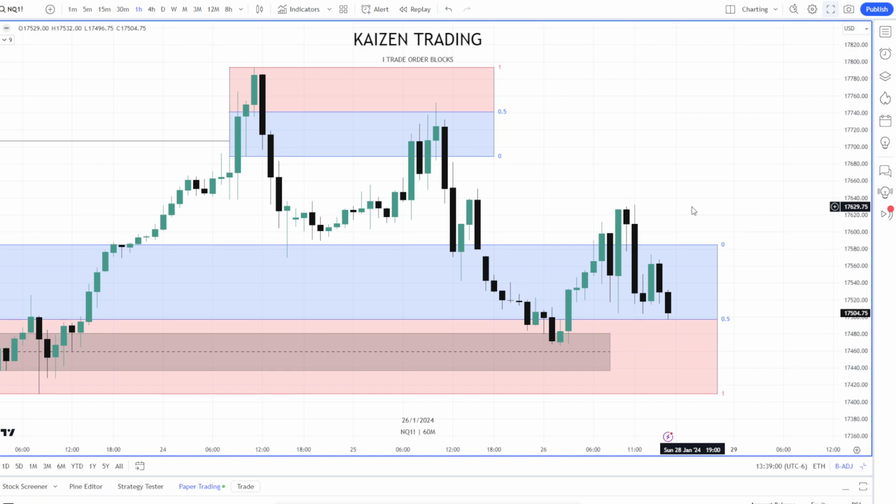I've kind of been dabbling in the 1 minute a little bit lately, just trying to see if I can take the same logic and apply it on that smaller time frame. But yeah, it's basically the 5 minute chart.